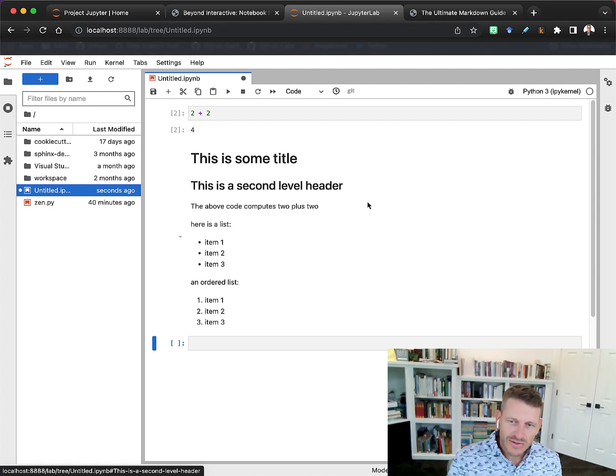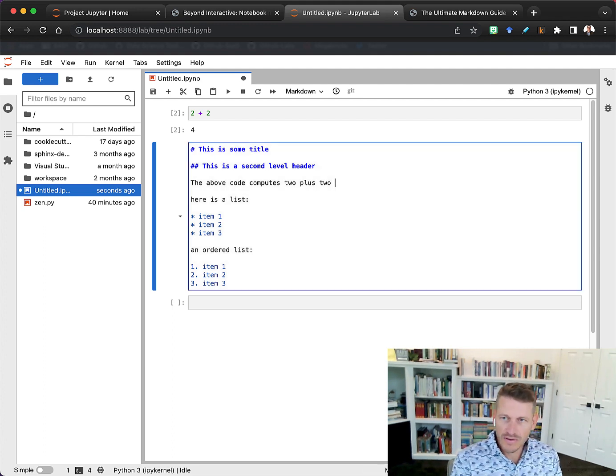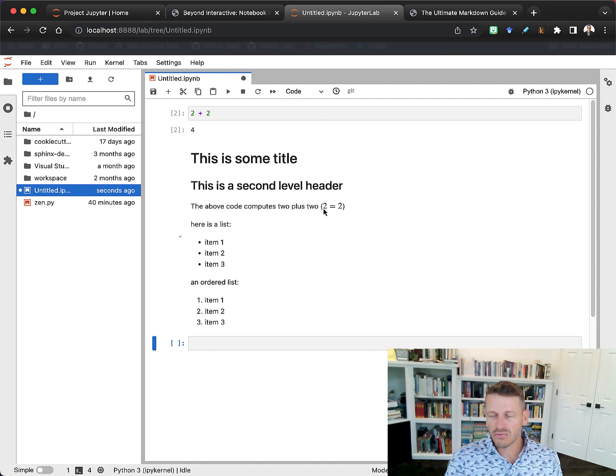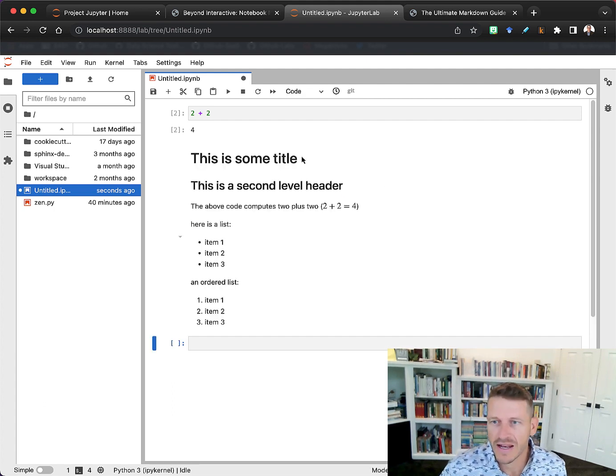We could also do some math operations, or not executing math operations, but putting equations within our markdown. For example, say I wanted to say 2 plus 2, right? And I enclose that with the dollar signs, right? It is going to render that, whoops, it's supposed to be 2 plus 2 equals 4. It will render that in equation format. So you can actually have quite sophisticated equations rendered directly within Markdown.